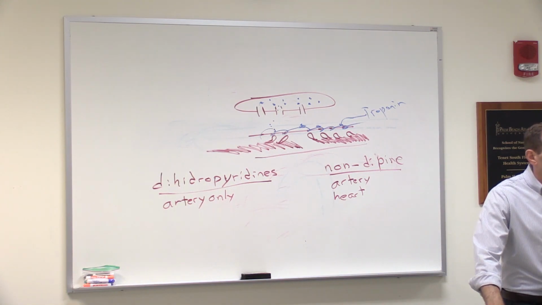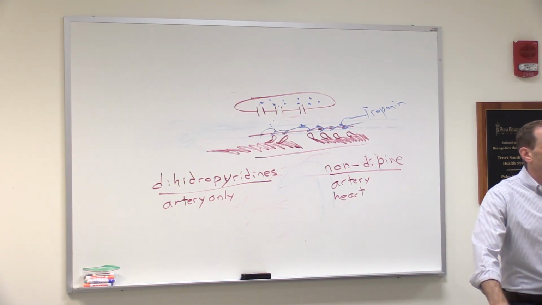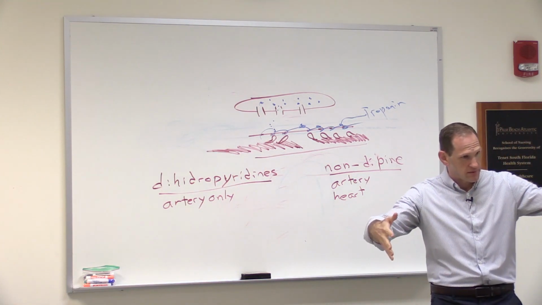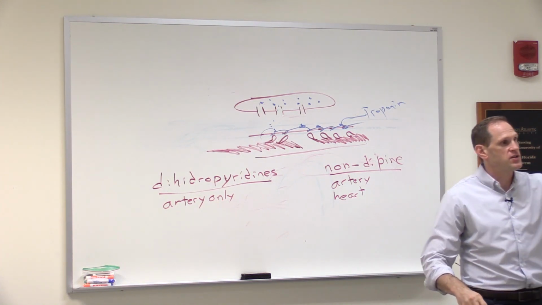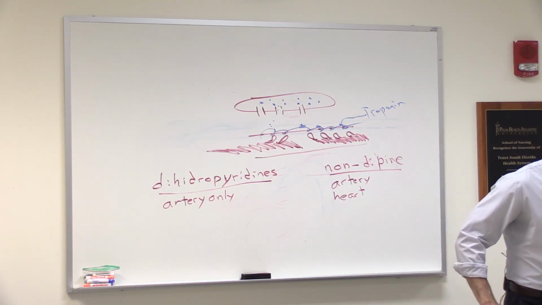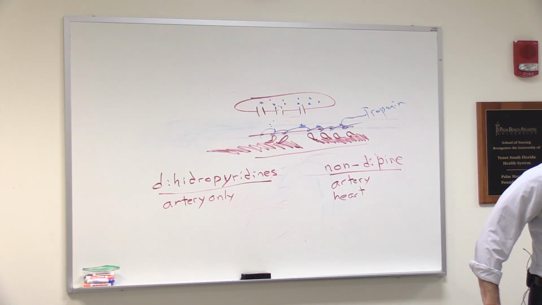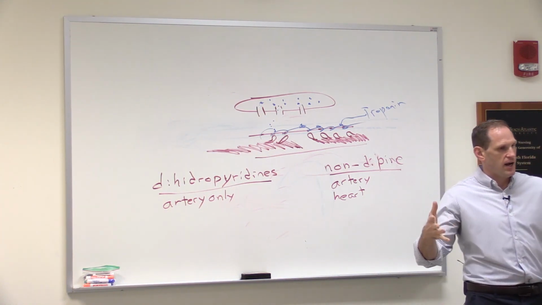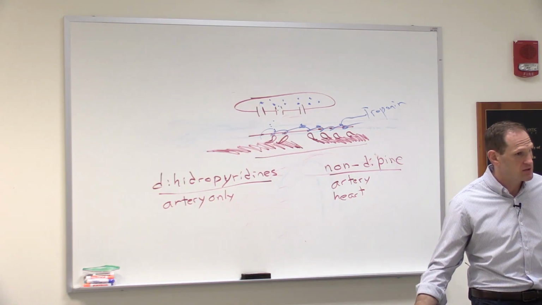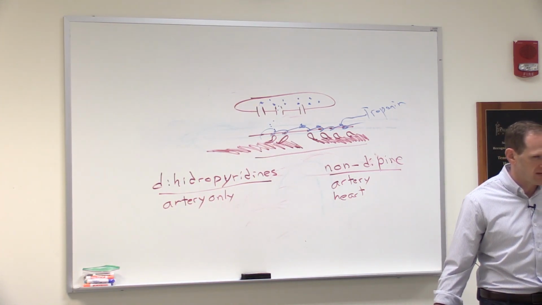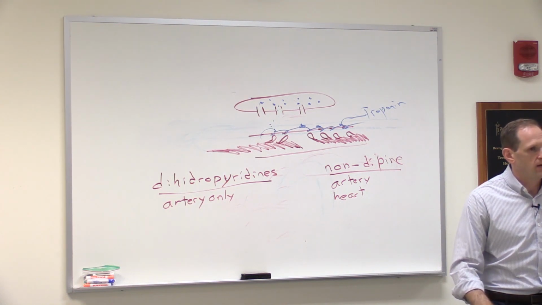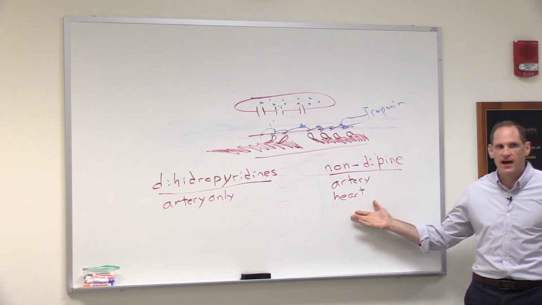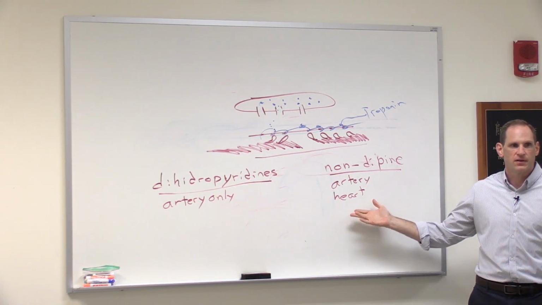So, adverse effects of calcium channel blockers. Because of their vasodilation effect, they're going to lower blood pressure, so they can have low blood pressure. It can also cause decreased contractility in the GI tract, so constipation. It can also cause increased dilation in the capillaries, so that can cause problems with ankle edema. It can also cause a little bit of proteinuria as well. And then, within the heart, we have the potential for heart failure.